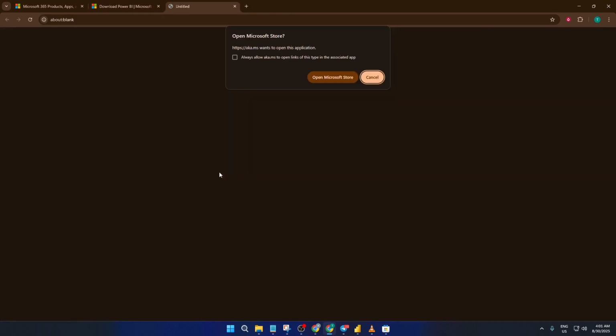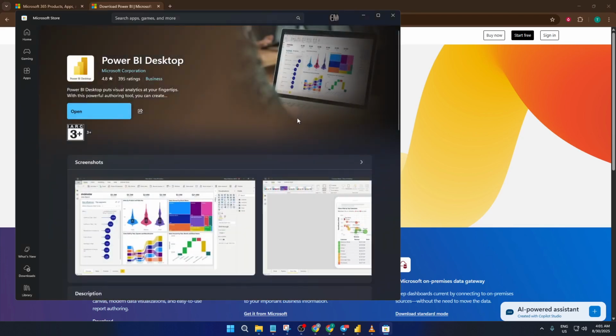This page focuses on the desktop version, which is completely free to download and use, so no need to worry about licenses or payments. Now look for the Download Power BI Desktop button. It will usually say something like Download PBI or Get Power BI Desktop. Click that and it will either start downloading the installer right away or it'll bring you to another page where you confirm your download. If you're prompted with a download button, just click it and the download should start almost immediately. If you've already installed Power BI on your computer before, instead of download, you might see an open button which will launch the app you've already got.